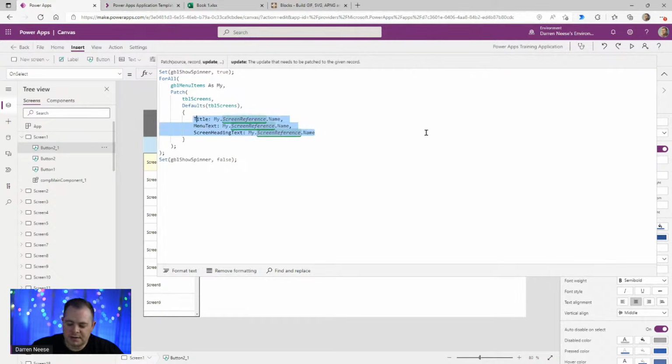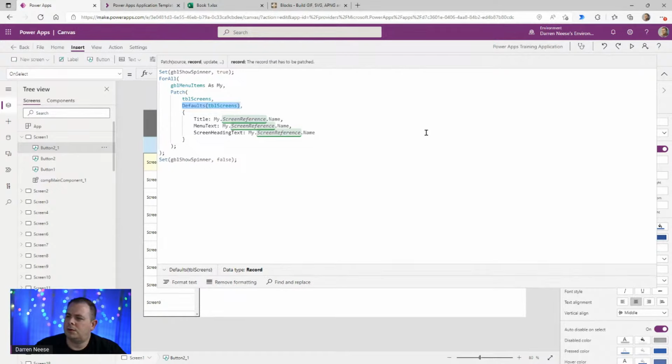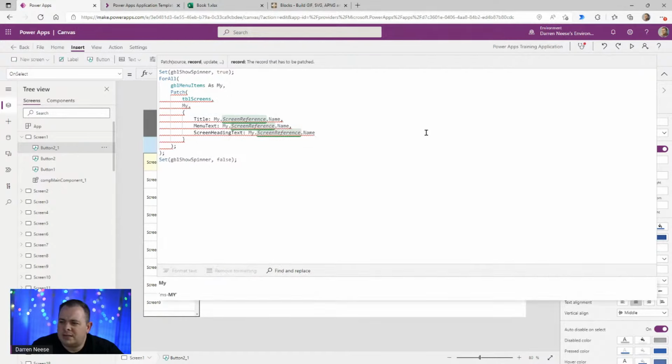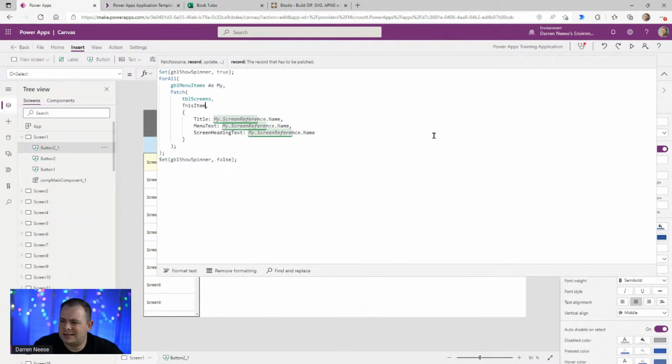I don't need to specify all this. I do need to do a lookup though. There might be a shortcut where I could say my, or even this item. I don't think, see, that's the thing, I don't think you can patch a row from up here.